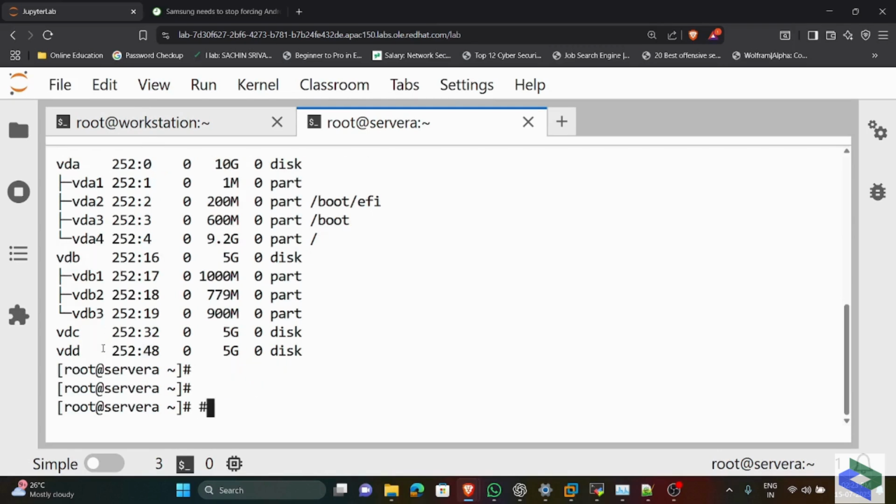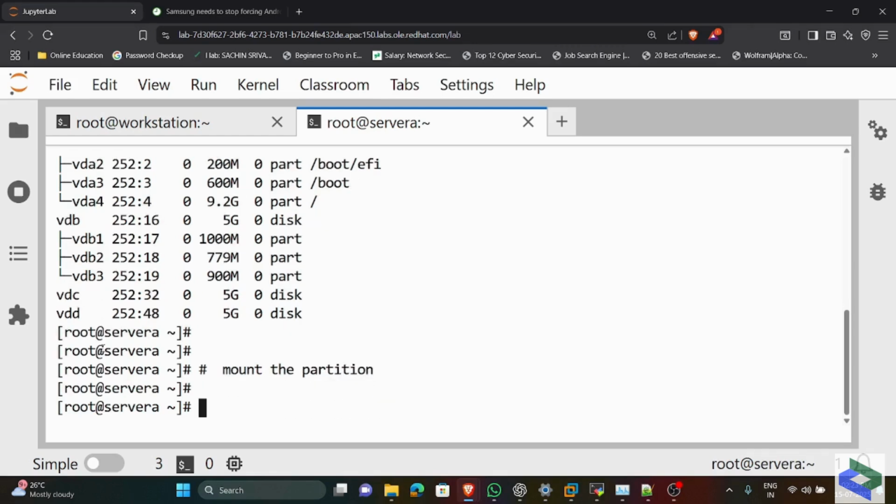So the next step will be to go and mount the partition. For mounting the partition, we have to write the mount command, then the device name. You have seen the device name is vdb1. The full path will be /dev/vdb1. After it, you have to write the directory on which you have to mount, so mount_1.